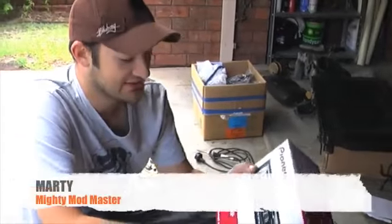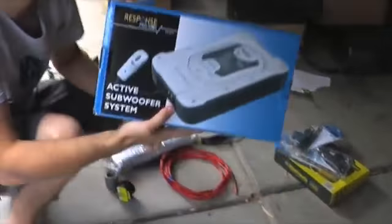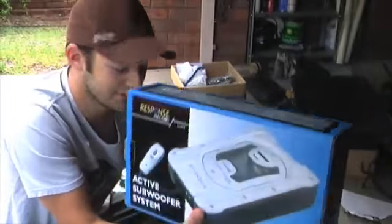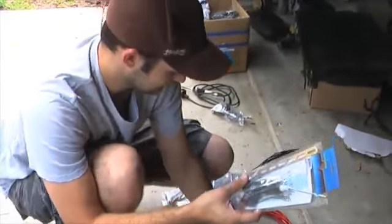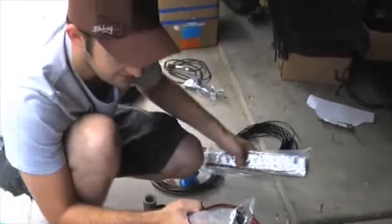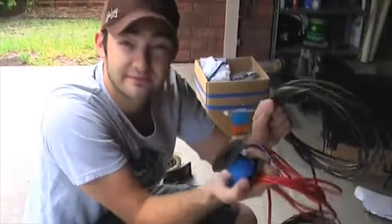Alright, so part one of our stereo installation. Pioneer head unit, RCA outs, nice little unit, $100. Clarion splits, $100. Active response subwoofer for under the back seat or wherever we choose to put it, $100. We've got our remote central locking kit and actuators for both doors, $50. And then basically the little bits and pieces. Tar stick-on insulation for inside the doors to dampen them down a bit. And then basic wiring to plug it all together.